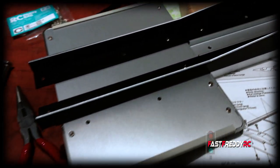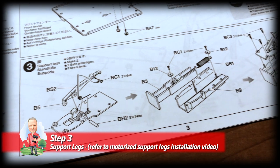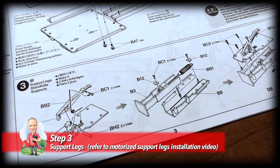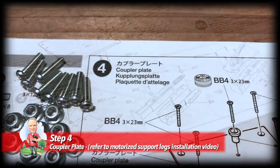So that is completed. As you can see, step three is going to be the legs. I'm going to leave this step because I have the motorized support legs, which I'm going to be attaching to this trailer. So we'll just skip to step four.